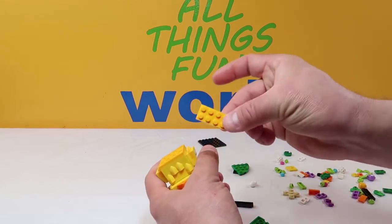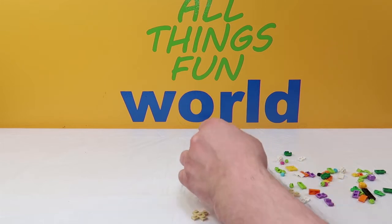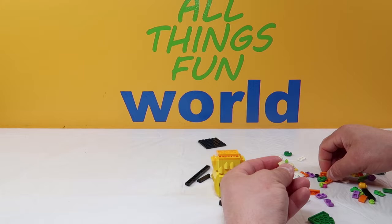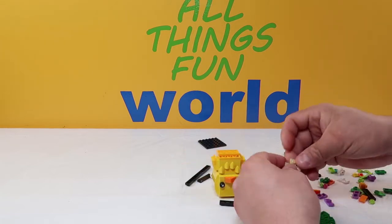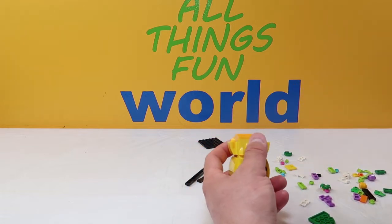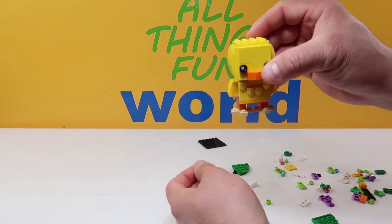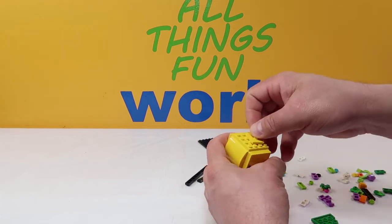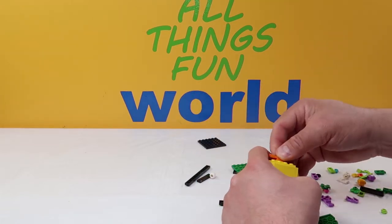We're going to turn him upside down. We're going to add another eight-piece — a little darker, light orange — right there in the middle. Then we're going to build two sets of feet. We're going to take these pieces — they're across and tan. We take two of these regular oranges and put them right here on the back, just like this, and then another one right on top. Do the same to the other one. Then we're going to take those and put them right here on either side with the tan toes coming out. There are our chick's feet. Up next we're going to take this four-piece yellow with just one peg in the middle and put it in the center, then add a curved orange step piece. And there's our chick.